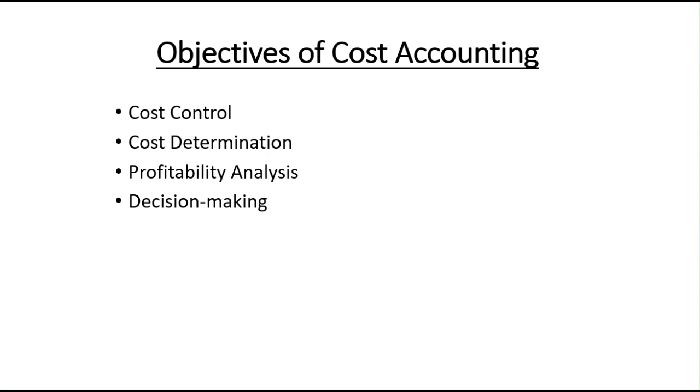The next topic we are going to study in the basics of cost accounting is the elements of cost. We have been talking a lot about the term cost all this while. Let's understand what those elements are, what cost comprises, and which components are included in the cost. Cost comprises mainly three elements. The first one is material cost.